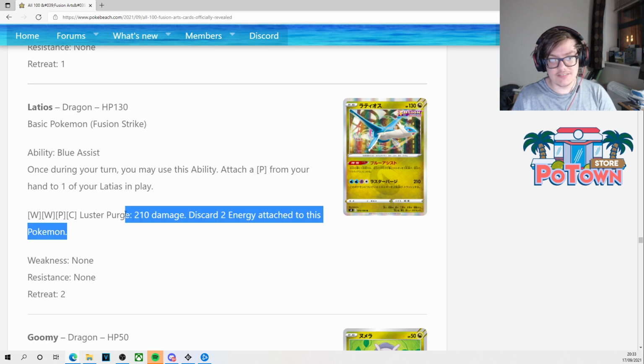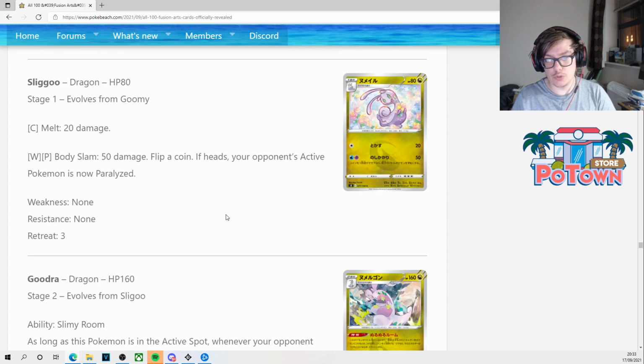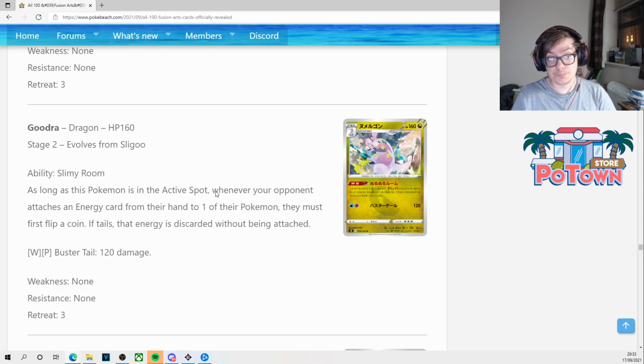Latios, on the other hand, again, it does 210 damage. We can copy it, but we can copy a variety of other 210 damage Pokemon. So it's not really worth playing.